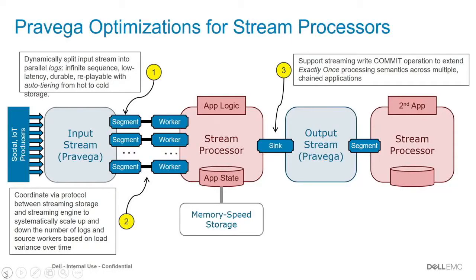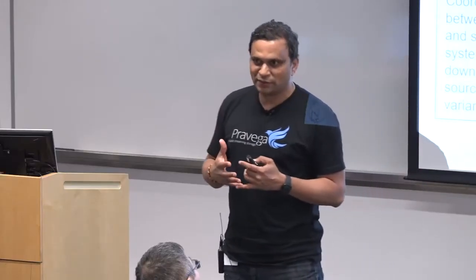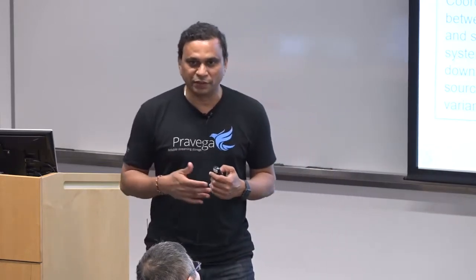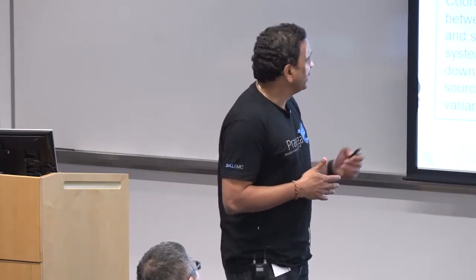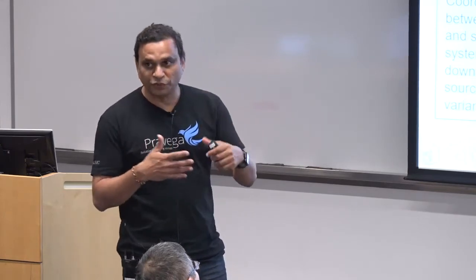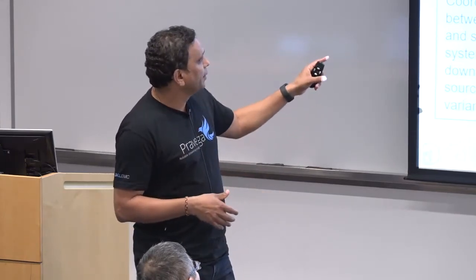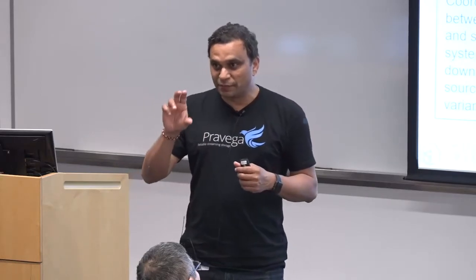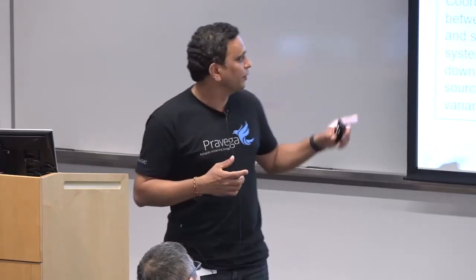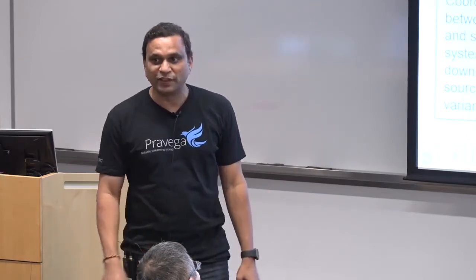The other thing is stream processors. As I said, we originally started with the idea of how we can build the best storage system for stream processors, like Trill in your case. And this gives a picture of that. There are several producers producing on different routing keys, but we can split it because each segment is a range of partition keys, a range of routing keys. So there you see the bigger width of segments.